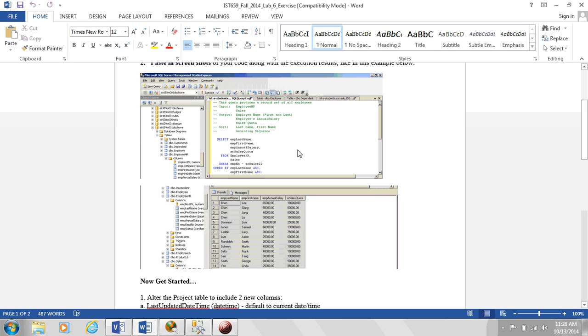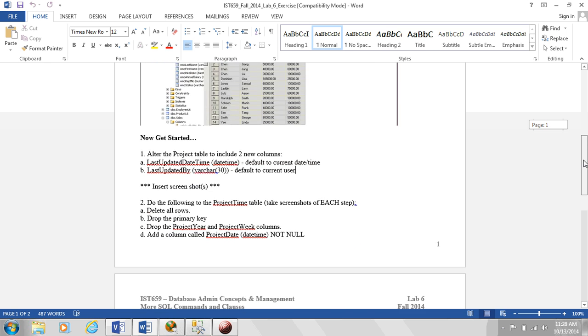If you're doing something like an alter or something that changes the structure of your table, you should show the output that you get when you run your alter statement, such as SQL will say command completed successfully.